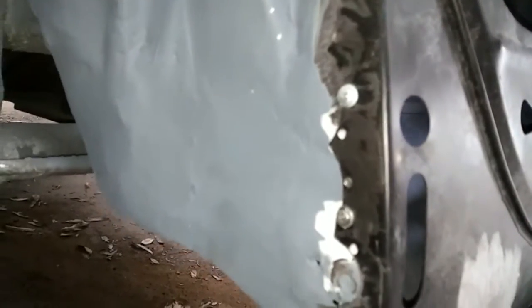I had to trim right here on the other side — see if you can see it on the video. Right here, I had to trim this inside here because it wasn't exactly the same as the one I took off. You're always going to have to do this with these parts. Nothing is direct fit.